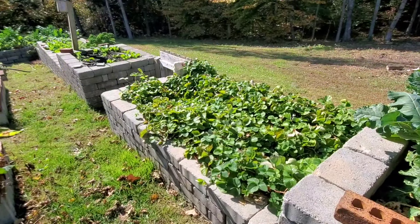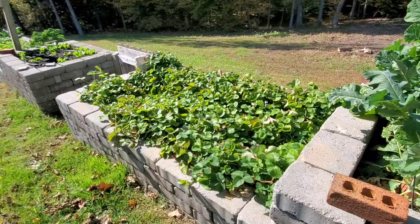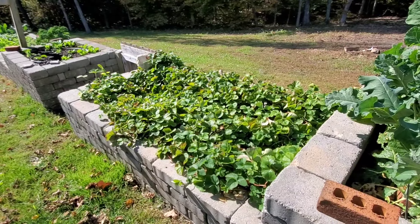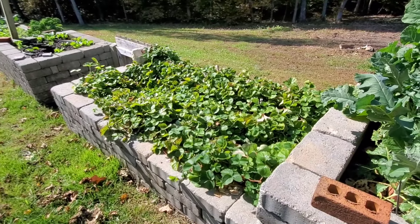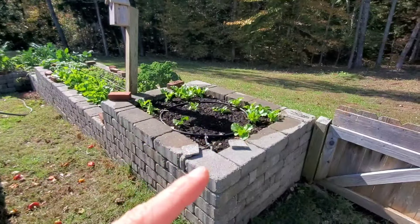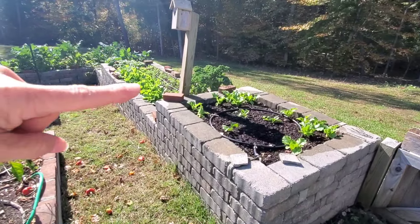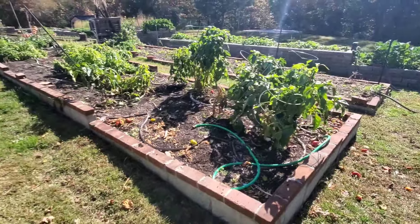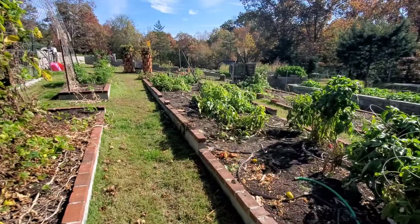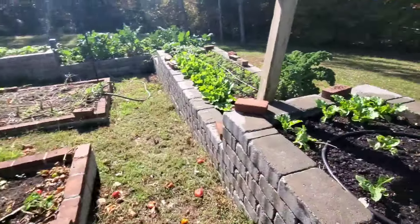This is the first of several beds of strawberries. I did not get these pulled out and replanted in time — I think it's a little bit too late now. I'm thinking they're just going to stay here; I'll put a little bit of compost on top, but not too much because they can die if you bury them too deeply. I did attempt a spinach planting in here but only three or four spinach made it, so I went ahead and transplanted lettuce around the edges. Most of the peppers we've taken out; I left a few in here that still have peppers that can keep ripening, and I've left some basil in here for the bees to keep enjoying the flowers.